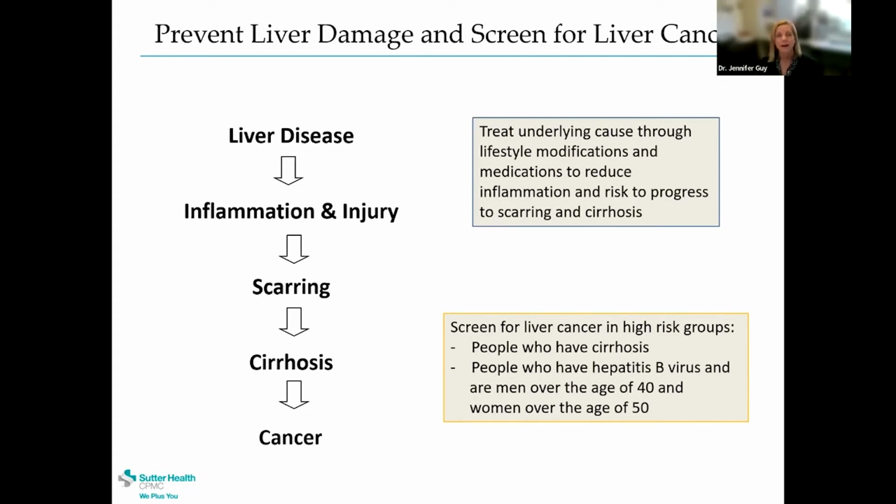And hepatitis B, as mentioned, is a difference because you do not need to have cirrhosis in order to develop liver cancer. I want to talk about this a little bit: why is cirrhosis a risk factor for liver cancer? What happens in scarring and cirrhosis is, you can imagine if you cut your hand and you get a scar, that scar looks a little bit different than the rest of the skin around it. And that's what's happening at the level of the liver over time. You're getting more and more scar. The liver is trying to respond to the injury by healing it appropriately, but it heals it inappropriately, and you put down scar. That scar ultimately gets to a place of cirrhosis.